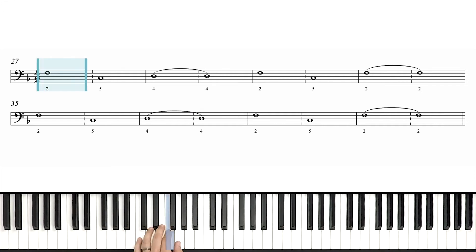Our first root is F with our second finger, so we're in a nice C position. Two on F, five on C, four on D — and we're going to tie this D over to an additional measure. Next measure we go back to F with two, C with five, and now we're going to an F to hold this one out for two measures. And the great news is the second half of this section is exactly the same as the first. So it goes: F, C, D tied over, then F, C, and F tied over.